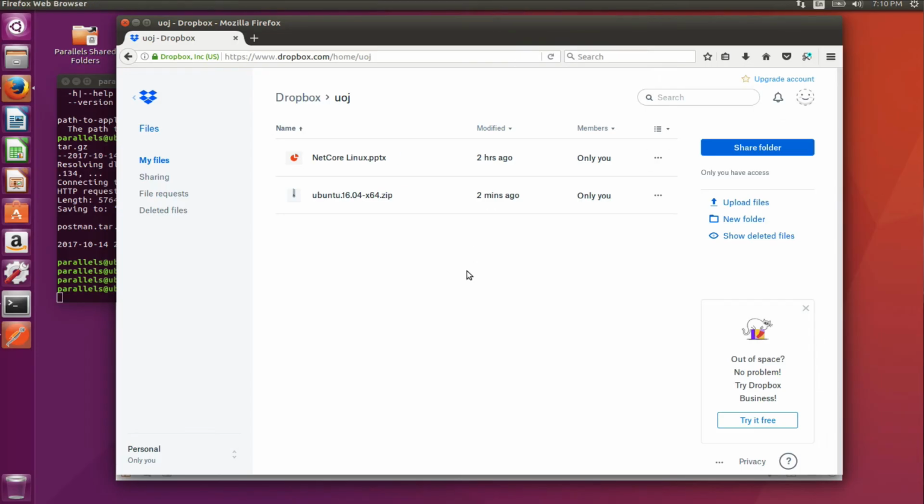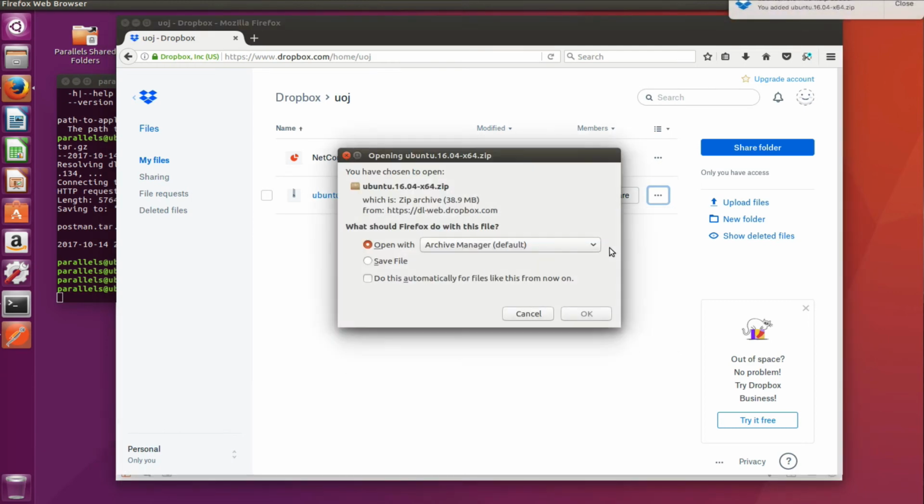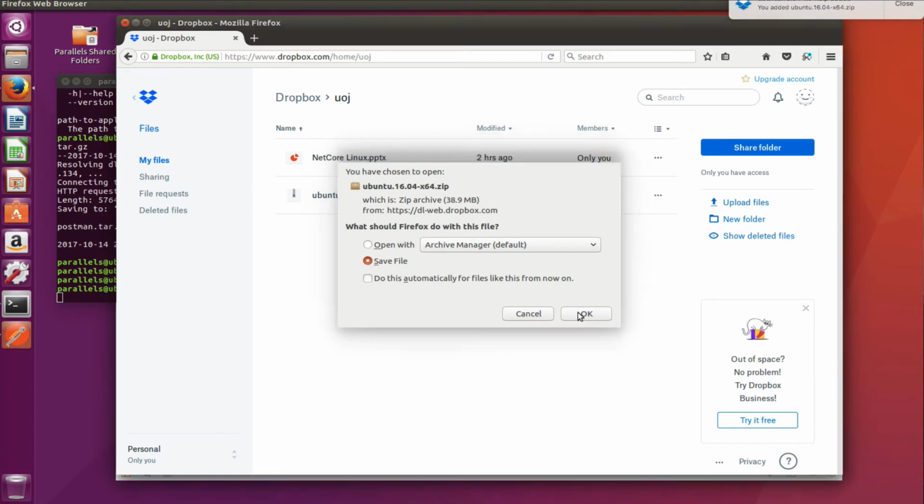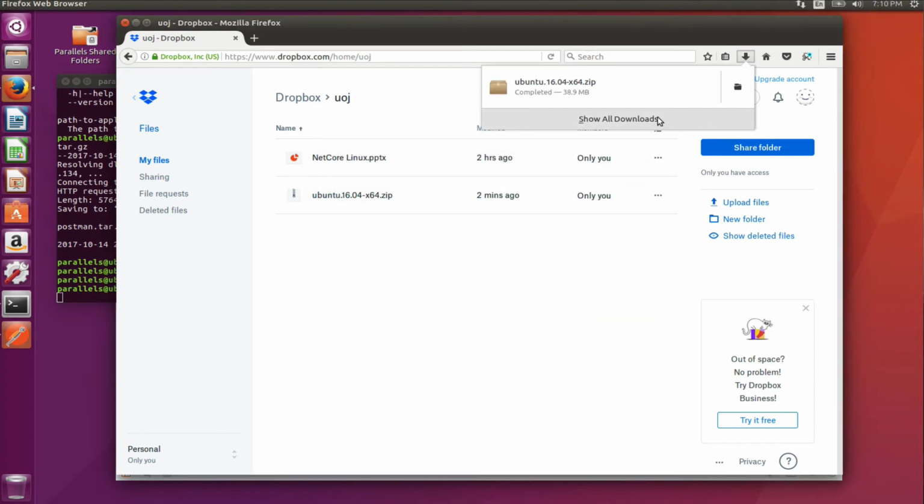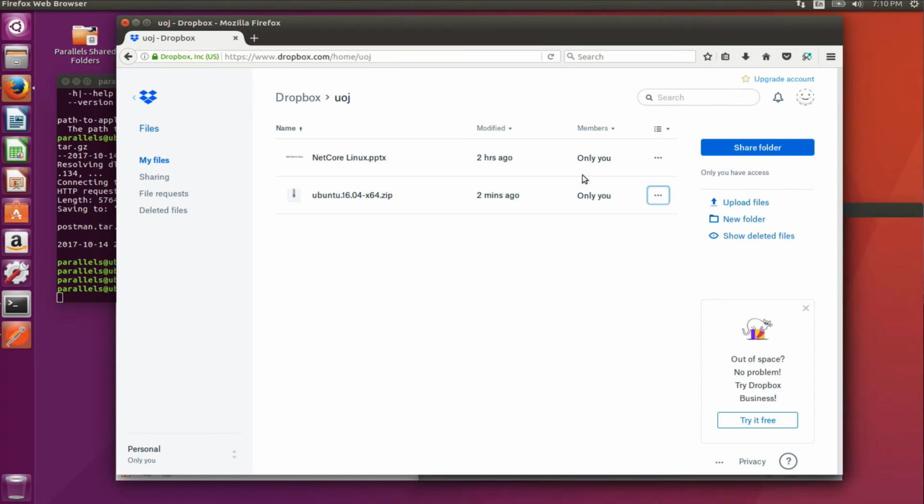So I fired up Dropbox in the Firefox web browser under Linux. You can see the file is here, so I'm going to download this file. I'm just going to tell it to save, and open the folder that it's in.